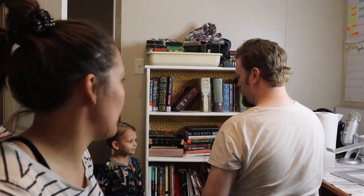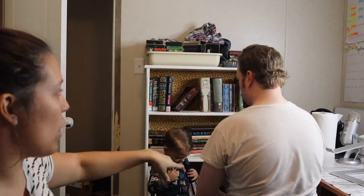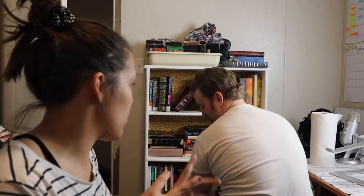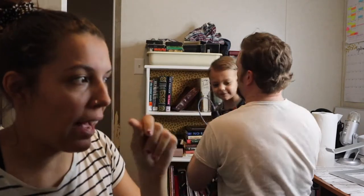Okay, I've got the hubs to help me. So the hubs' goal is to organize this bookshelf, to put all my Harry Potters together, and then all my classics together, and then all the Bible stuff together. And then all of the Chronicles of Narnia and the Series of Unfortunate Events books together. And then we're going to move any books that I've already read, so my Jodi Picoult books, and then this one other shelf, over to this bookshelf. And so he's going to work on that, or we're both going to work on that. And then we'll check back in when it's done.